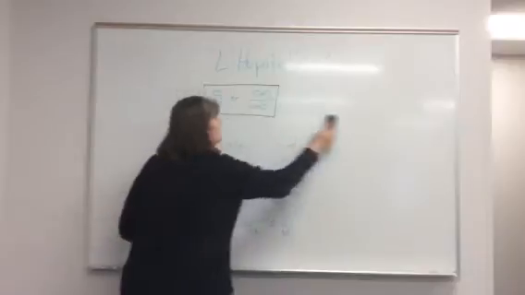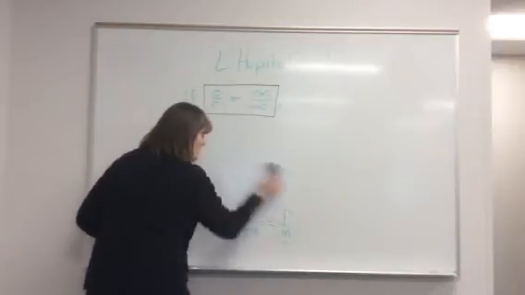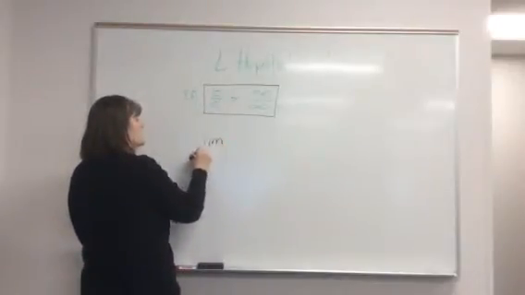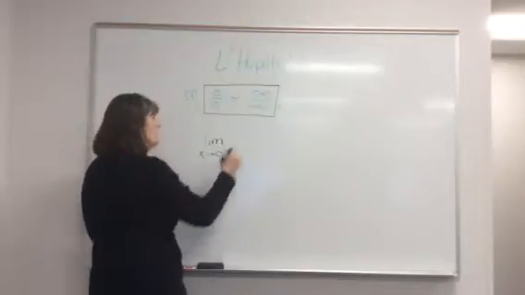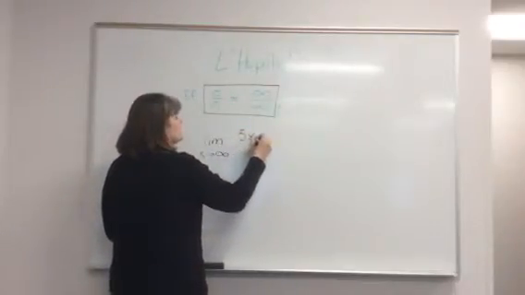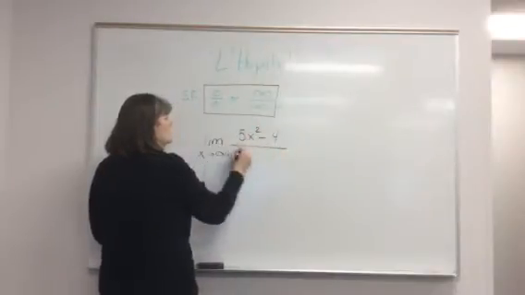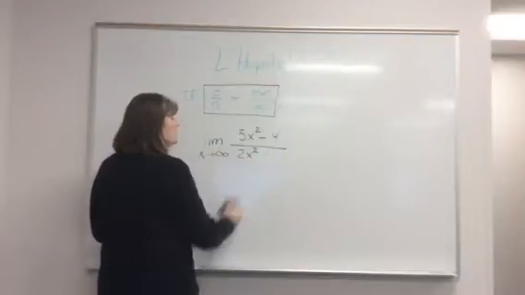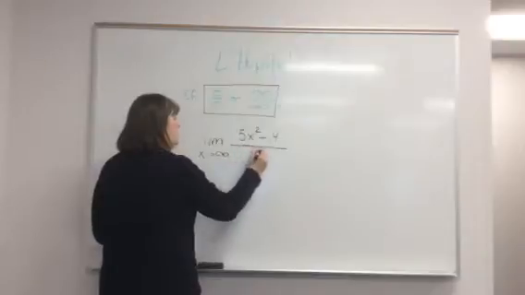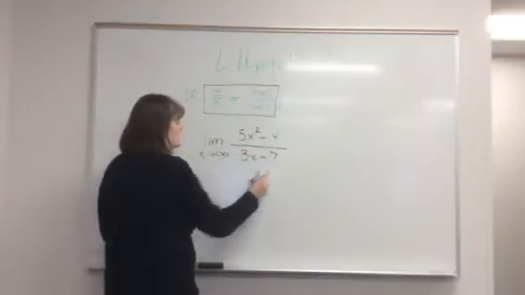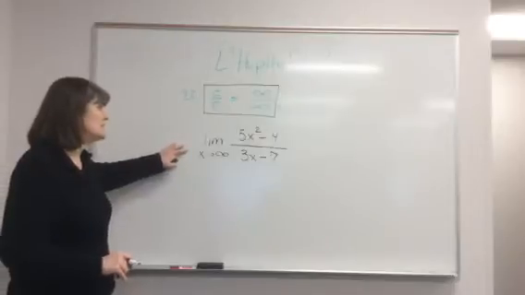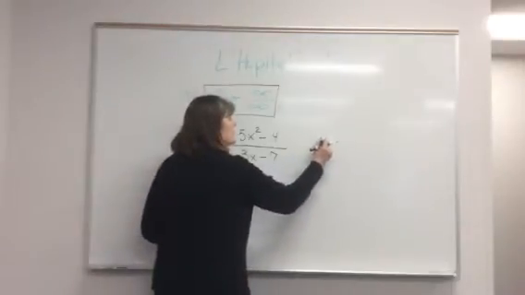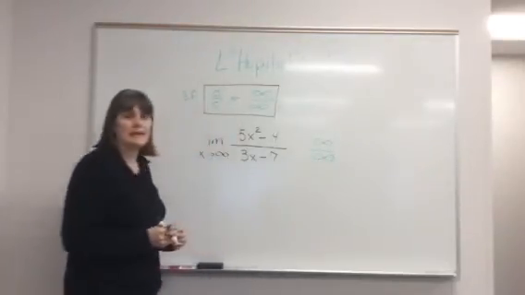Now, let's look at an example where we have infinity over infinity. So, for instance, the limit as x approaches infinity of 5x squared minus 4 over 2x squared, or how about even better, over 3x minus 7. Now there's a lot of ways we can think about this. If we plug in infinity, we're going to have a large number divided by a large number. It's important that you denote kind of the case.